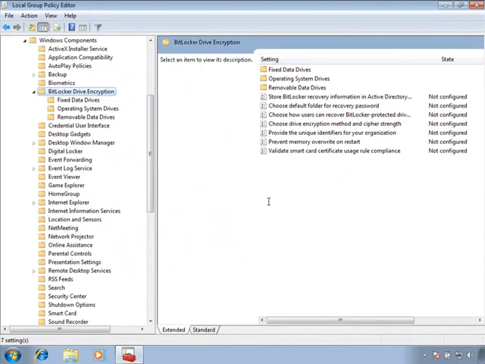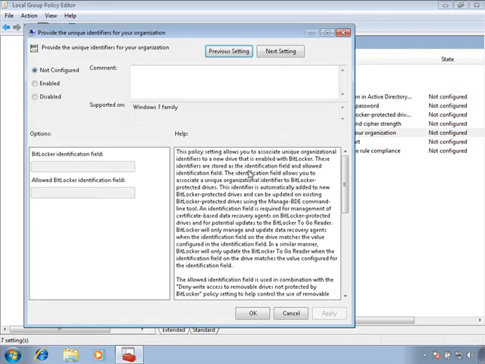As you can see right now, they're all set to not configured, which, with the exception of one policy, is where I'm going to leave them. I'm going to change the unique identifiers for my organization, however. By choosing to do this, I'm limiting what kinds of volumes can be used in my organization to those that have been encrypted by my organization. So if somebody from Acme Incorporated tries to bring a BitLocker encrypted disk to GlobalMantic, that disk will not work.